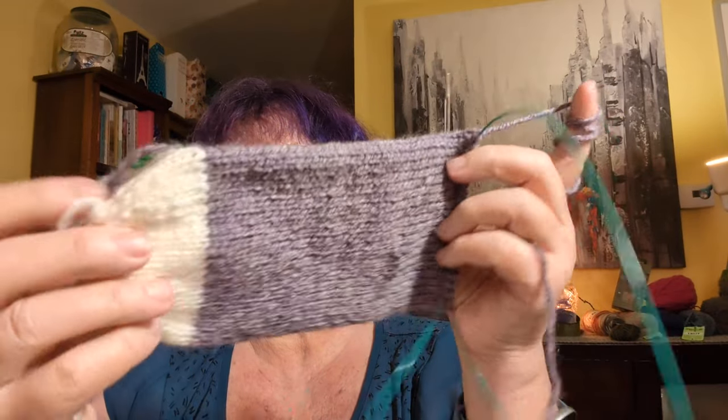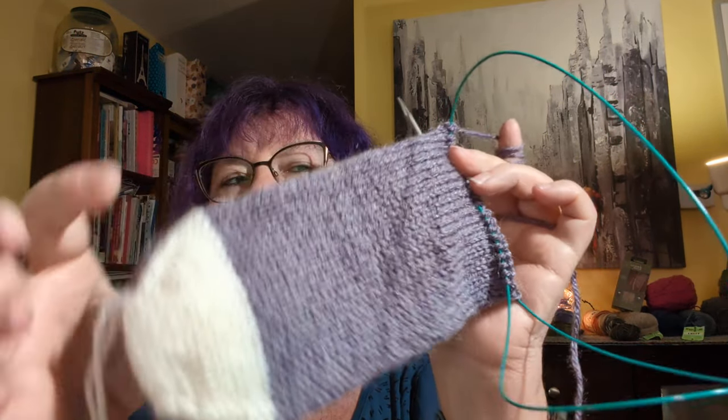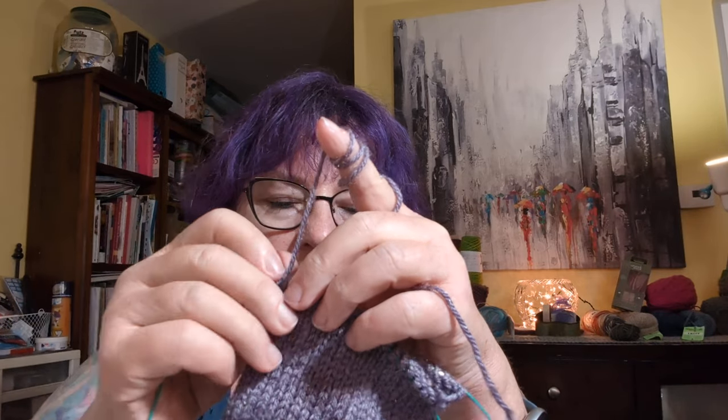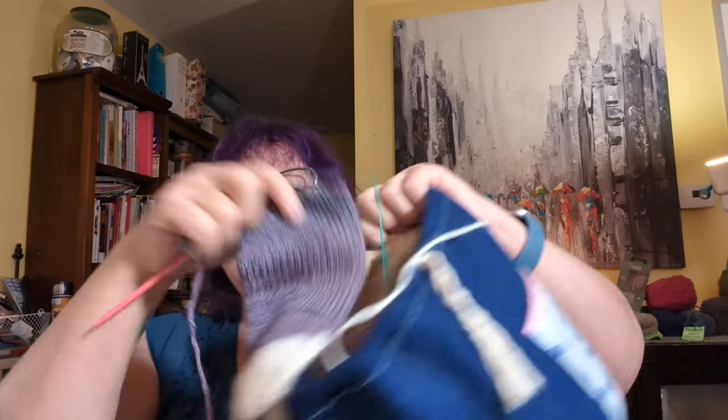Then of course, not the toe, but when I get to the heel, I have to screw in the proper size needle because you're knitting back and forth. But that's more about the knitting itself. So this is what I like. And have a look at what it is that you do. Oh, I'll leave these out because I want to show you something.